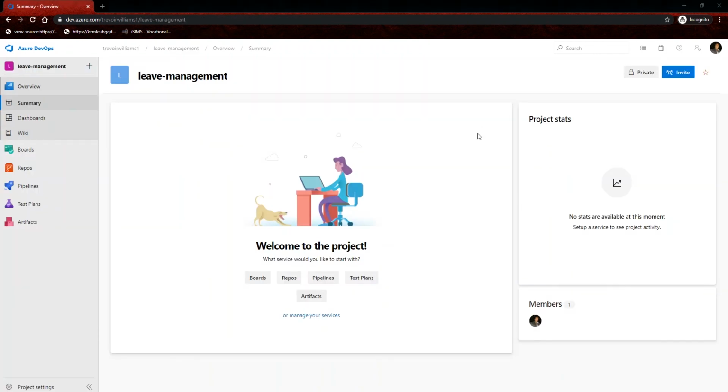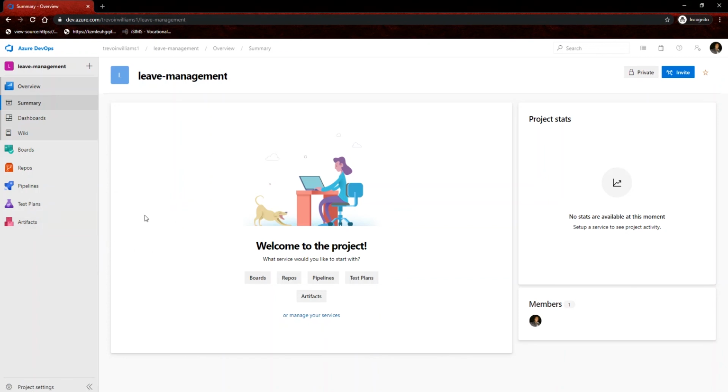So you can just take a while and look. You see you have a few more things than GitHub shows you, at least at face value. If you hover over boards, you see work items. You can do sprints, backlogs, everything here. Repos show you your files, your commits. At the end of the day, the words are pretty much the same because this is also using a Git engine. So GitHub is based on Git. Azure DevOps, their primary engine is also Git. So you're going to see a lot of words and phrases in common between the two.